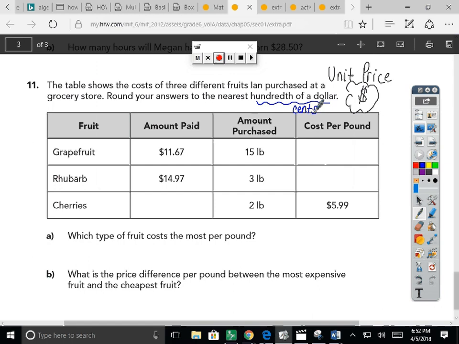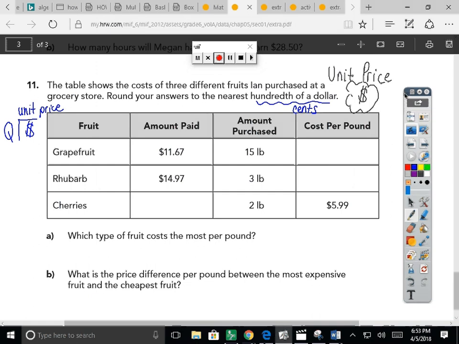In your guided notes for Chapter 5, we have looked at some similar examples. I hope you remember I gave you a mnemonic, a memory strategy, where I say, put the money in, put the quantity out, and divide it all about. Once you do this division, you will find a unit price. So that's our goal today. We're going to put the money in, put the quantity out, and divide it all about. It's kind of like the hokey pokey, but way cooler because it involves math, of course.